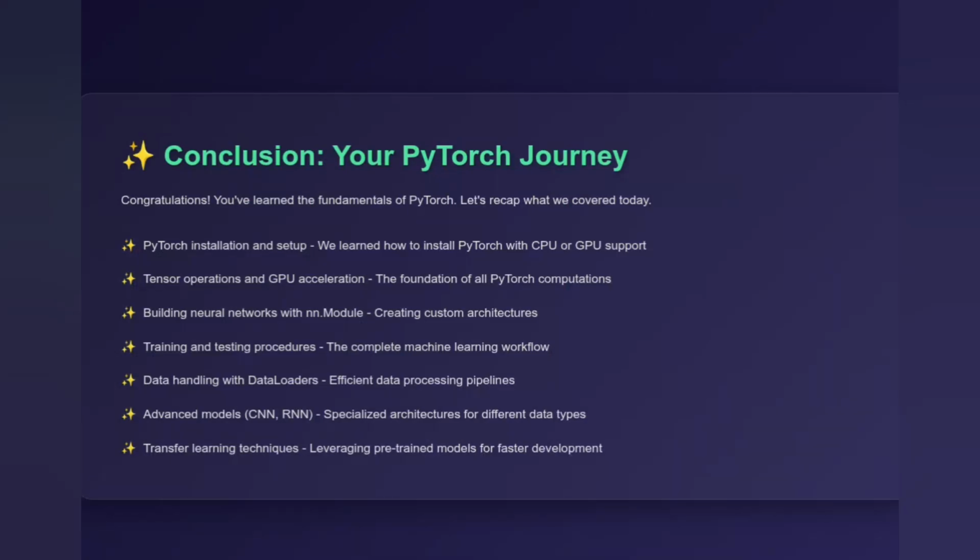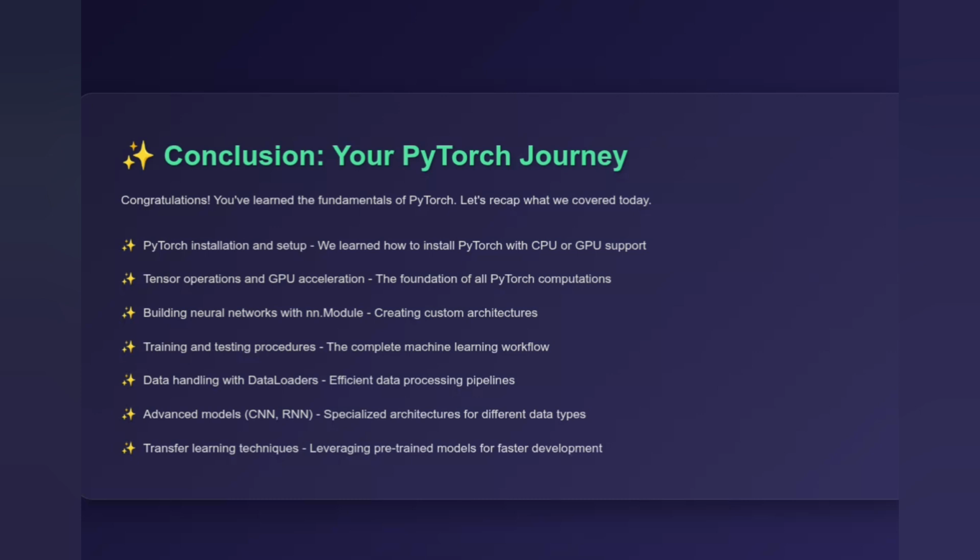Congratulations! You've learned the fundamentals of PyTorch. Let's recap what we covered today. PyTorch installation and setup. We learned how to install PyTorch with CPU or GPU support. Tensor operations and GPU acceleration, the foundation of all PyTorch computations. Building neural networks with nn.Module, creating custom architectures.